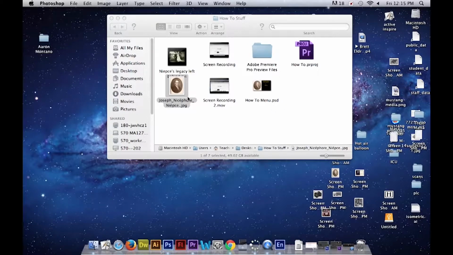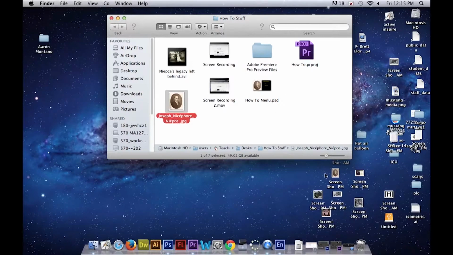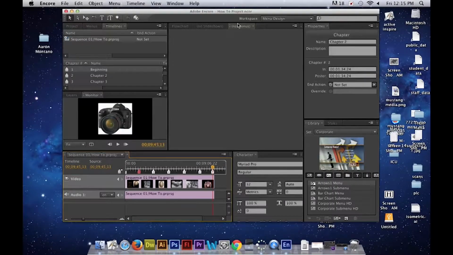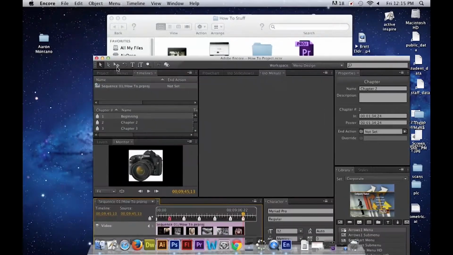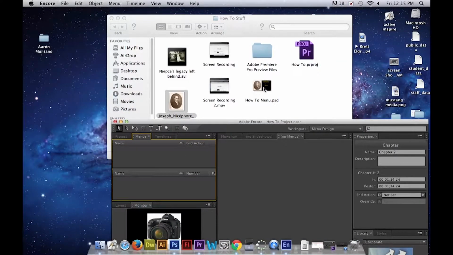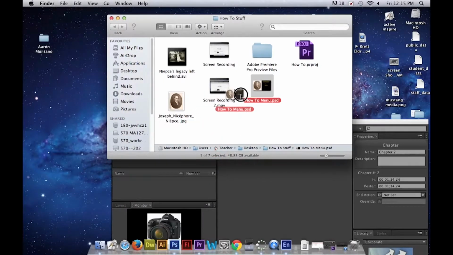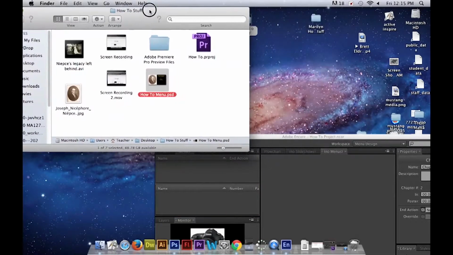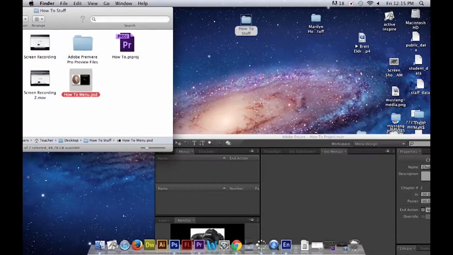So now go back to Encore. And then from Encore, you'll have to go to your menus tab up on the left corner. There's menus, and then you just drag your how to menu.